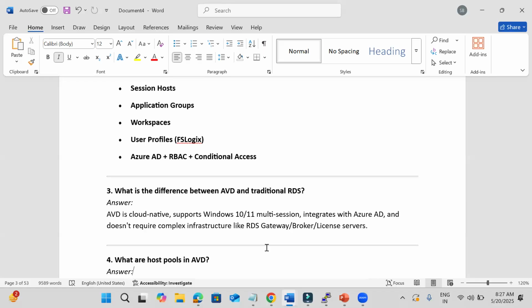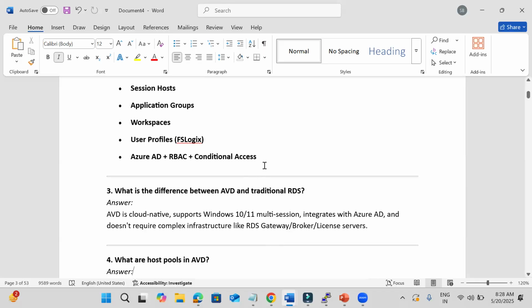But even in those companies, for users who want to access from anywhere, such as public users, AVD delivers at a low price and is easy to integrate with Microsoft 365 and Azure services.